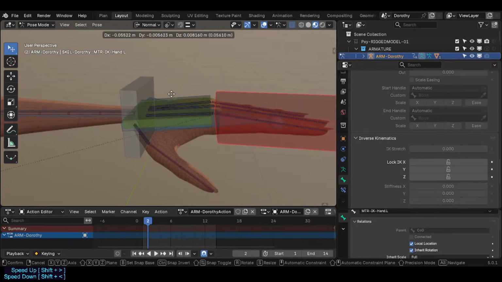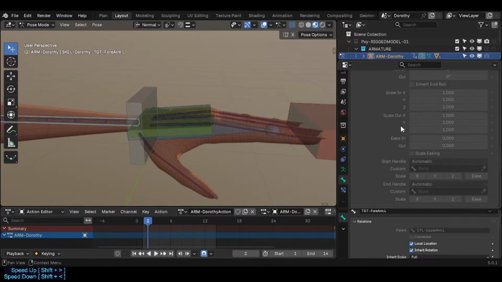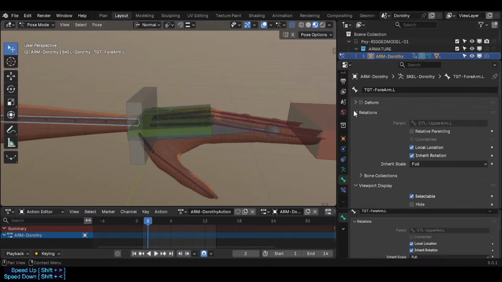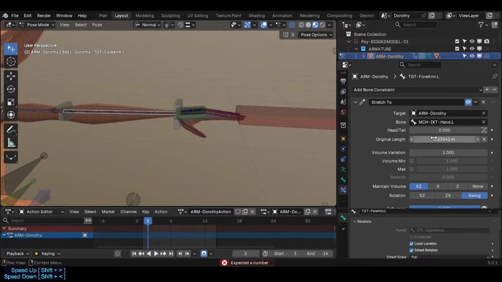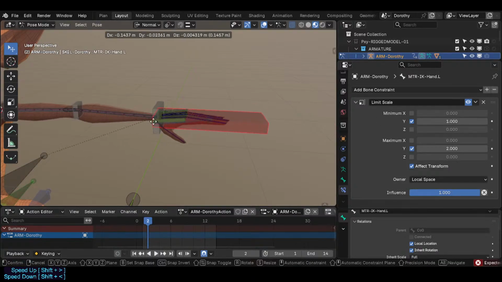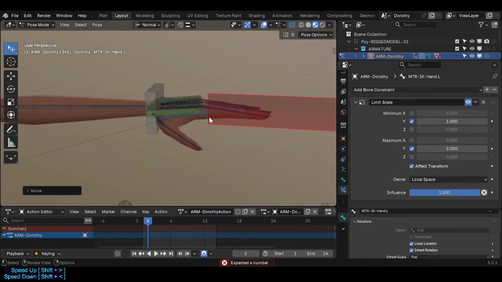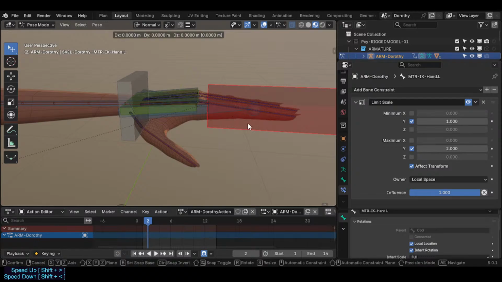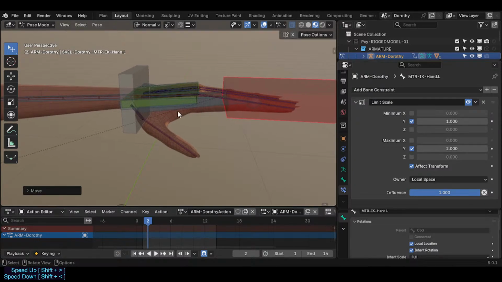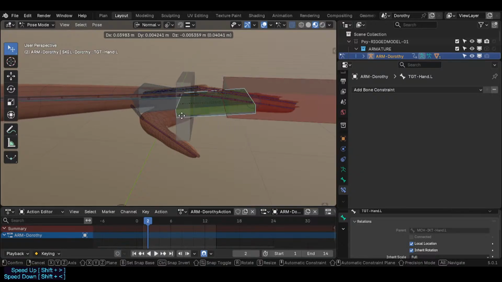So basically, in this case, we're gonna do different. We're gonna target this one and place it here, right? No, here, right? And so now, for some reason, this is not following. Of course, no IK stretch, so we need to grab this and place it.